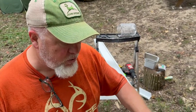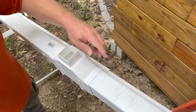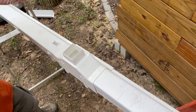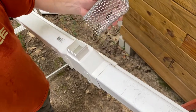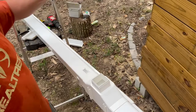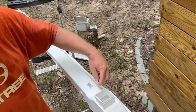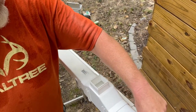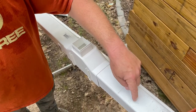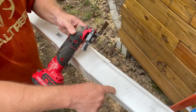Where I'm going to cut into the gutter for it to go down — I drew a square where the water is going to go, but I'm not going to cut a square because my intention is to put a piece at the top of it inside the gutter to minimize the leaves going down. That gives me a good starting point, and I have quite a bit of space to cut. I'm more or less going to cut a circle right about here using an oscillating tool, which is going to make cutting this very easy.